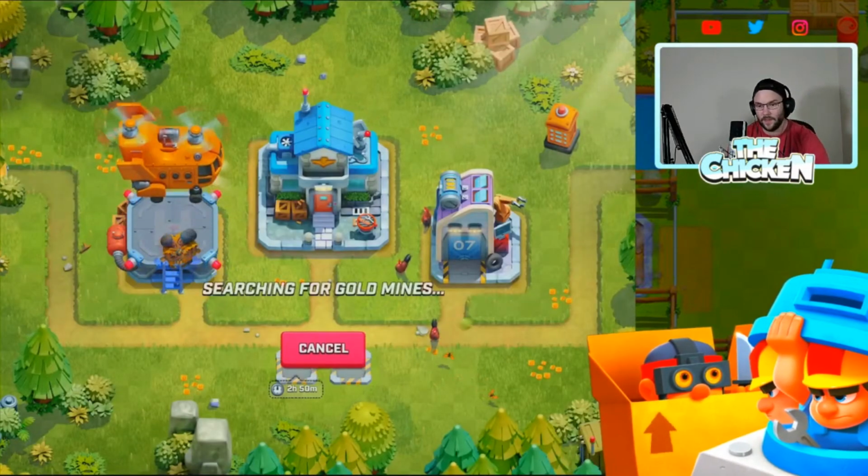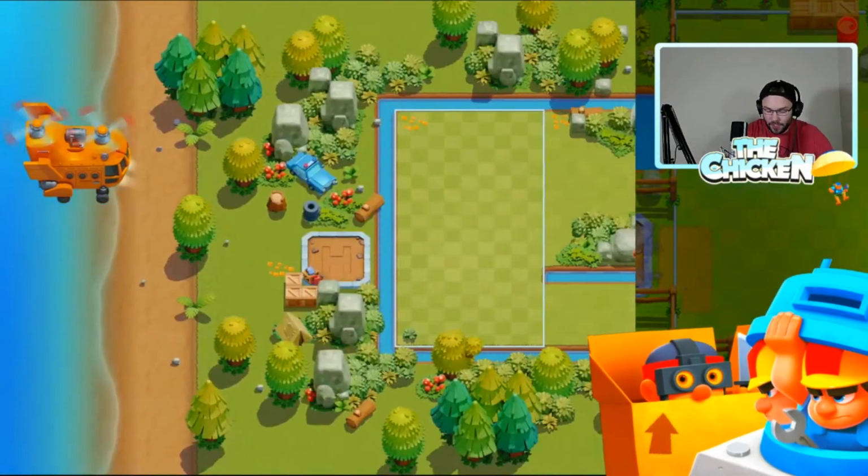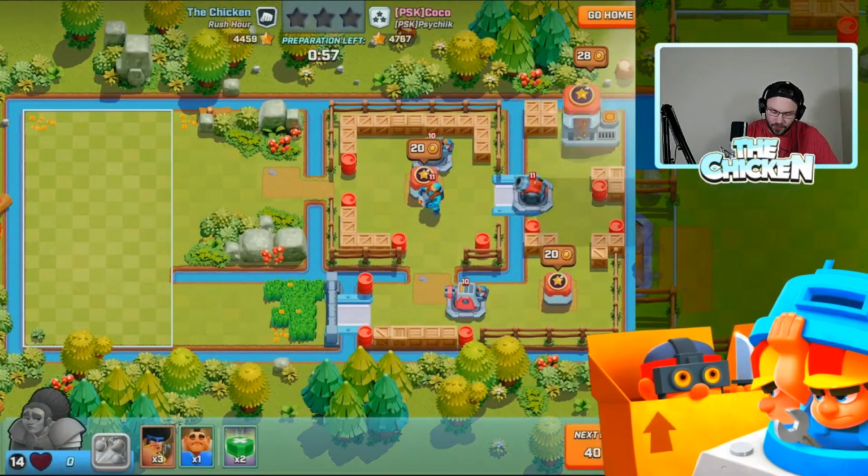The chicken's just cheap, guys. I always attack the first base that we see, so we don't waste any gold. But, you know, if we end up losing, then that's not usually the best option.